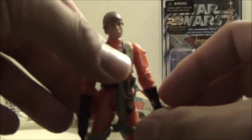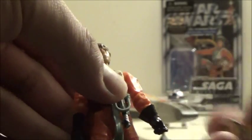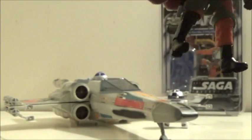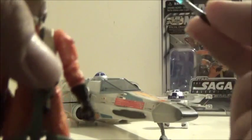As you can see, he does have a really nice look at Mark Hamill's face here. It's not the best, but it's still pretty good for what it is. What's cool is that the helmet is removable, but I already removed it prior to putting it in this video. He also comes with the blaster, along with a lightsaber, which I put over here, so that looks really nice. And there's another, unsheathed, just the hilt of the lightsaber, on his belt there.